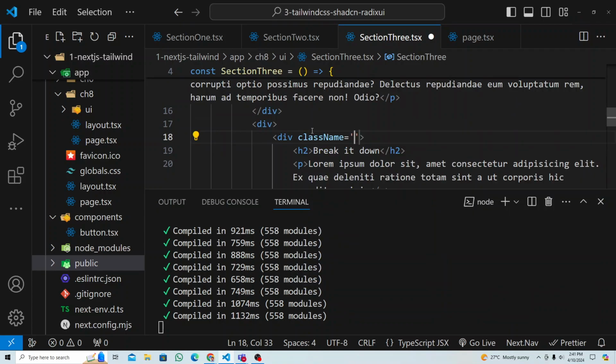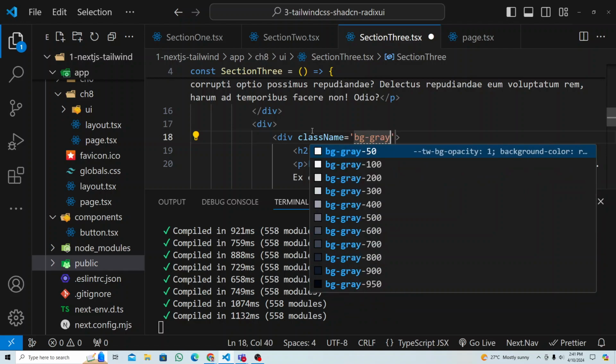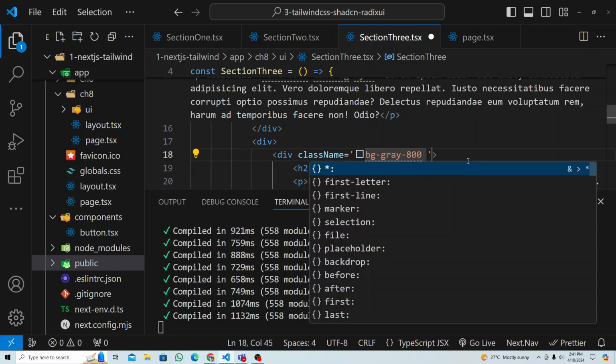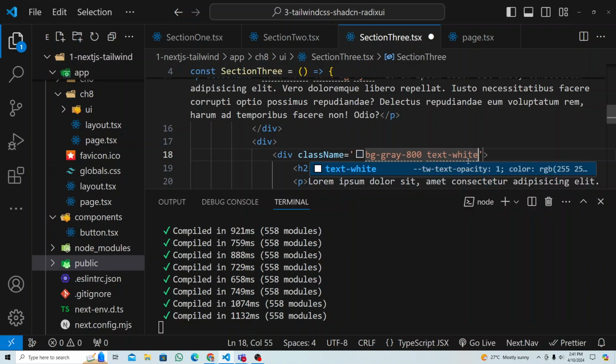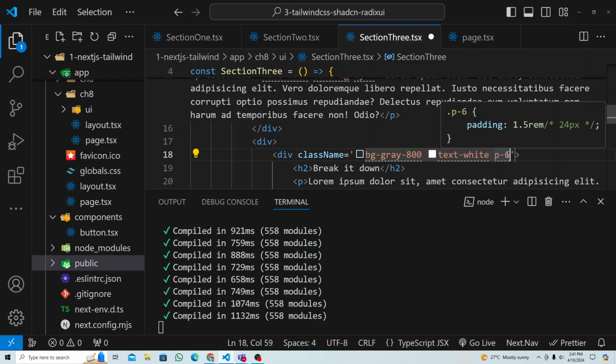Class name bg, let's make it gray, maybe something around 900 or 800. And text, I will make it white, and then add some padding all around. I will give padding maybe 6. So how much is 6, right? 24 pixel all around.